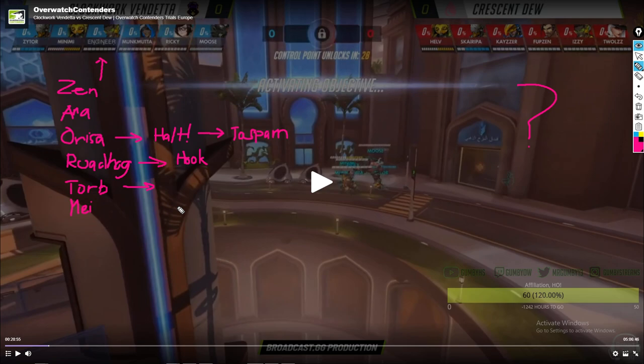Torbjorn can go for off angles with a turret. And the Mei, of course, has the freeze.